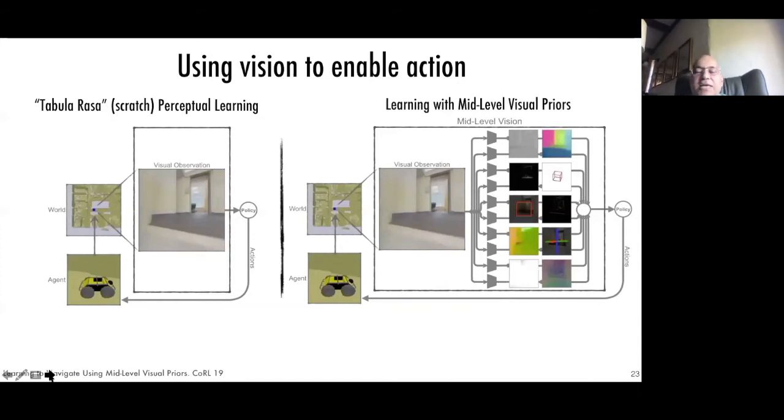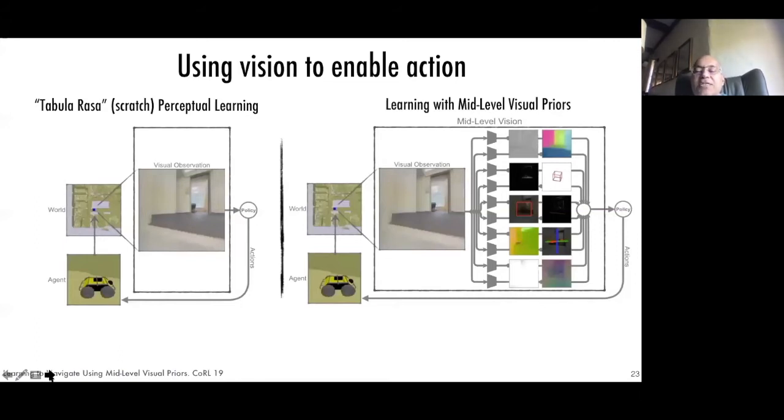Okay, how do we apply this for action? So basically, we build up those representations that I discussed earlier. And now what we are going to do is train a policy for navigation on top of these representations. Okay, that's going to be the approach. So it's quite straightforward. For a neuroscientist, this is trivially obvious. We have a visual system. It has built up all those layers and these different cortical areas, V1, V2, V4, MT, etc. Let's not ignore them. Let's use them.